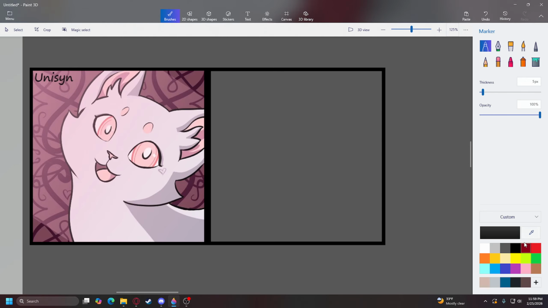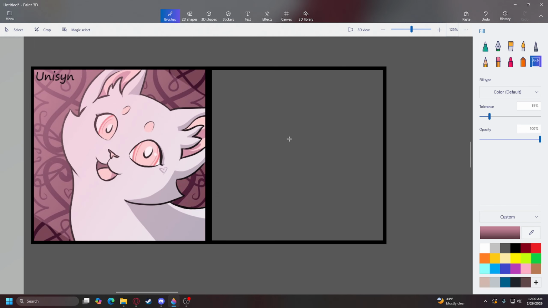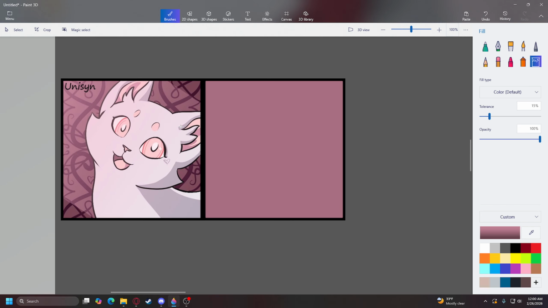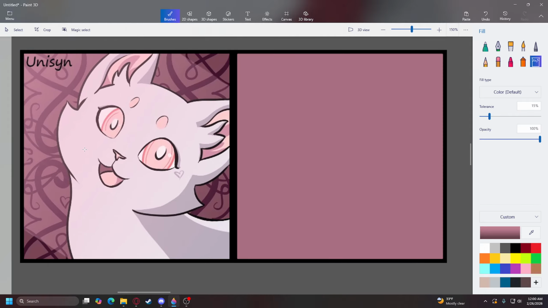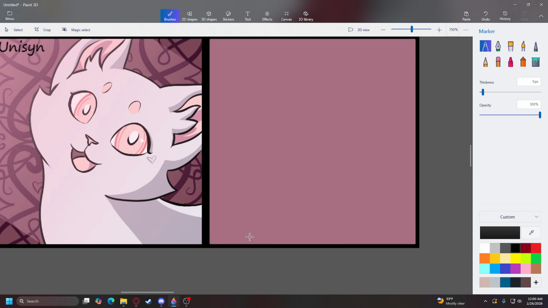Anyway, I think we'll go ahead and try to make the background. Hopefully I can use the paint tool. Yep, there we go with the bucket. Should I add the detail before or after? Oh man, that looks rough. I think let's go ahead and try to draw the cat. I'm just going to use black in this case, and then we'll kind of get going. I wonder how much I should even zoom in.